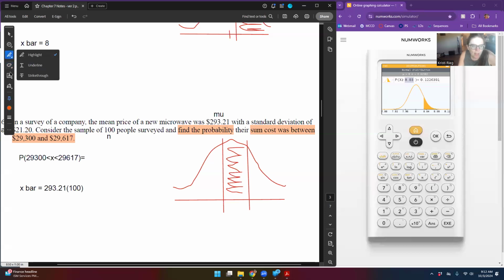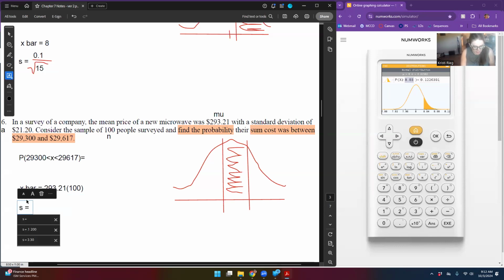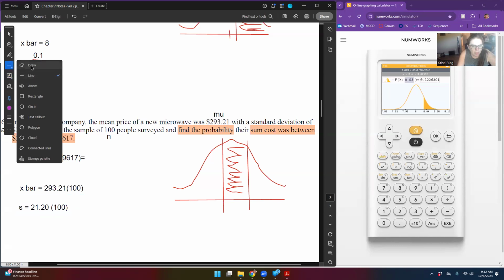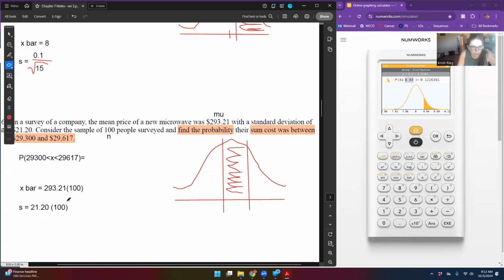Okay, and now we have finally our sigma, no, our S, which is going to be sigma times the square root of n, not divided by. This time we're doing times because it's the central limit theorem for sums. Try to get my draw. It's hard when it's like in the middle. There we go. It's going to be a weird square root, but it's okay. That's what the square root is.